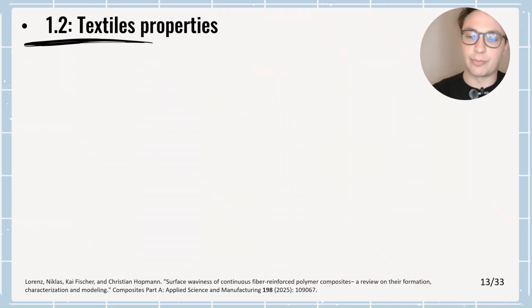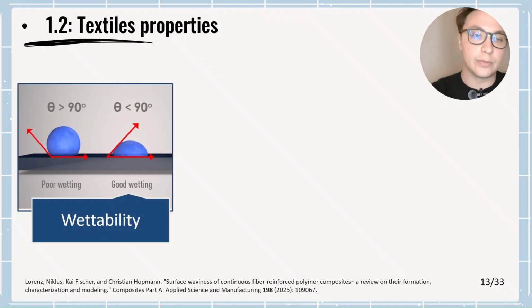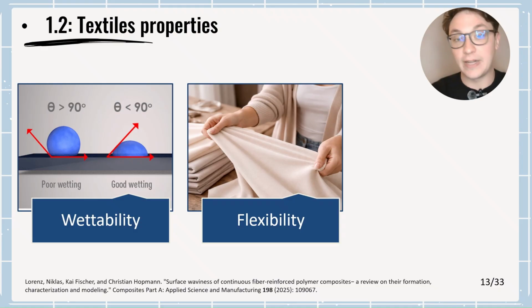Speaking about the textile properties, we do have to consider the wettability of the textile itself, which of course plays a very important role in the fabrication process of the electronics. Most importantly, the flexibility of the textile, because of course its capability of changing its shape and withstanding multiple mechanical stresses is very important, and we would like to replicate this property also on the electronics we're going to integrate in the textiles.